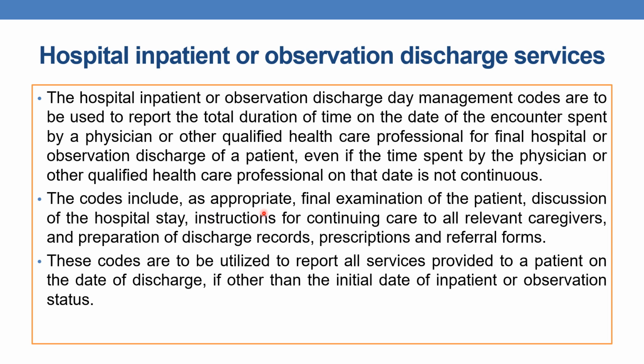And the codes include, as appropriate, final examination of the patient, discussion of the hospital stay, instructions for continuing care for all relevant caregivers, and preparation of discharge records, prescriptions, and referral forms. These codes are to be utilized to report all services provided to a patient on the date of discharge, if other than the initial date of inpatient or observation status.